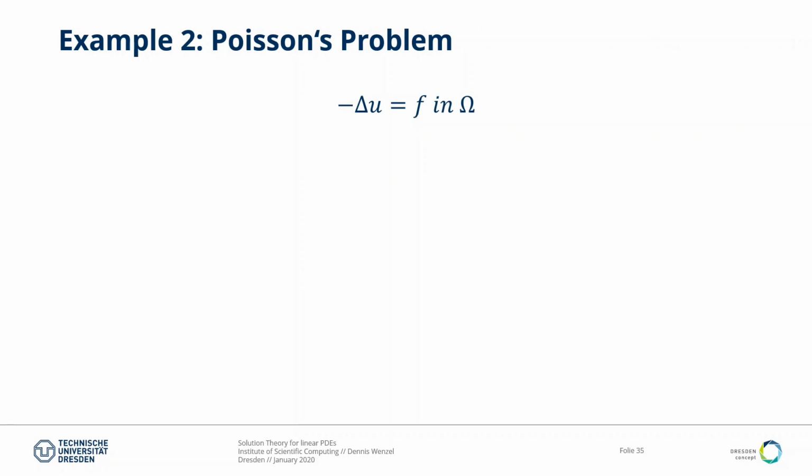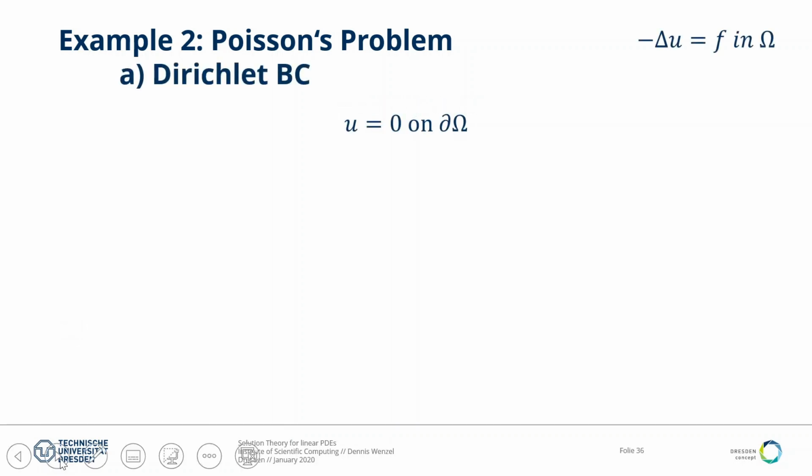And the other important example that I want to show you today is Poisson's problem. So that was kind of the simpler equation, but you have seen in example 1 that everything goes super smoothly when you talk about the reaction diffusion problem. That's why I've chosen this as the first example. And as you can already guess, it's not going to go that smoothly here in Poisson's problem.